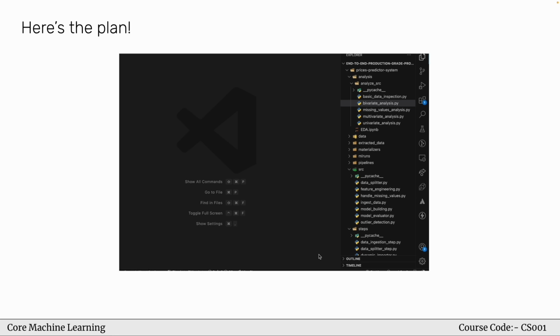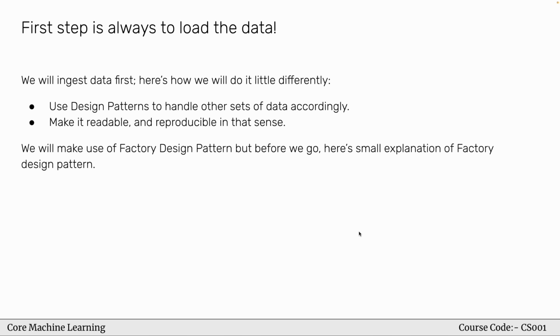So let's go ahead and study a little bit about our first thing, what exactly we are going to do. First of all, we will always focus on loading the data. Any project you should start with, you should always think about once you have the data, because I've taken it from Kaggle, as I said, it is a very simple project, which is a house price prediction project. So the first step is how do we ingest the data? Most people get the data in a zip file, and then they simply write a function, or probably in a Jupyter notebook, they use pd.read_csv, first unzip it, and then they do the read CSV, and that's it.